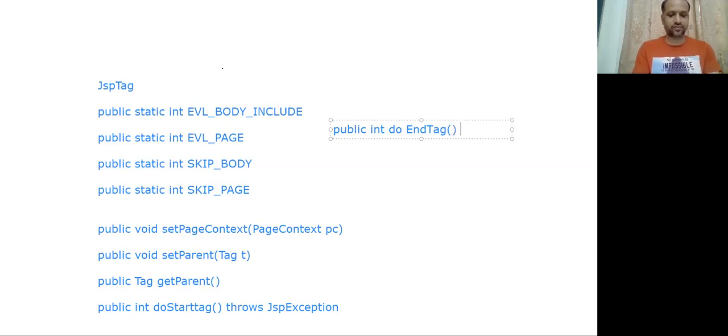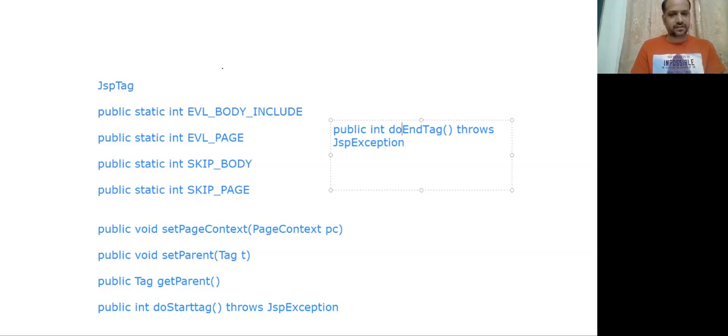This is also going to throw JSP exception. Whenever you call this doEndTag method, it is going to work when the tag ends.